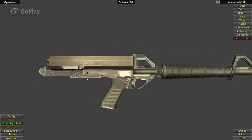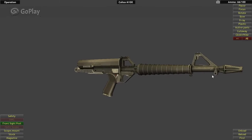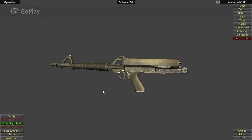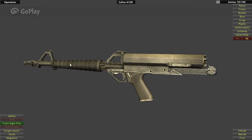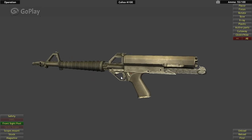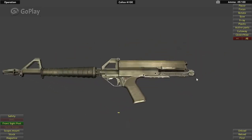It didn't sell well in the civilian market, and during the Clinton administration, when it came to the federal assault weapons ban, it actually was made illegal to even manufacture this gun for civilian sale. So for a while, this gun did not appear on the market at all in any new form. However, once the assault weapons ban was lifted, they were allowed to produce these again — and in fact I believe they still produce them today in different models. They have a pistol variant with no stock and a shorter barrel, and they even made a walnut variant where the stock and handguard are made out of walnut wood.